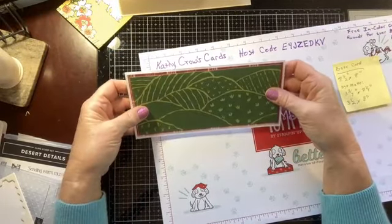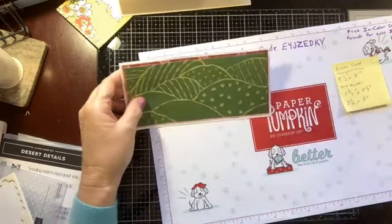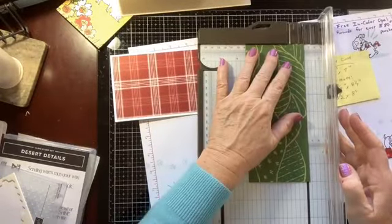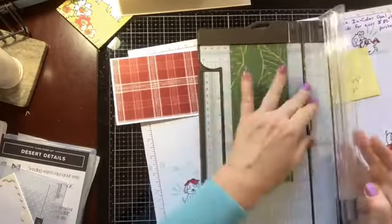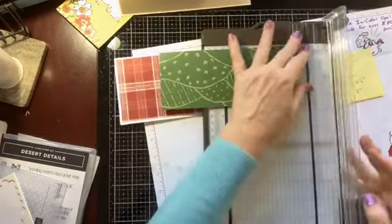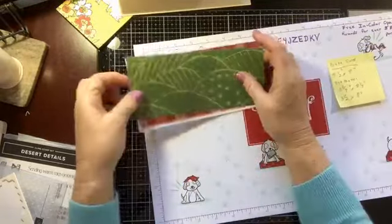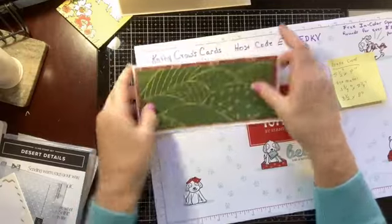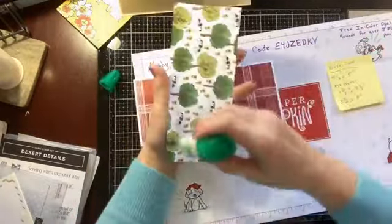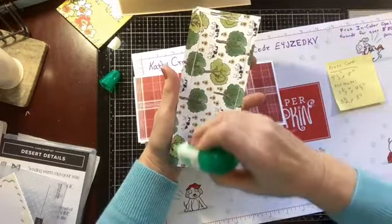I actually want it a little smaller. I do want it a little bit smaller, just a little bit. Let's cut this side off just a bit. And this side just a bit. I want to see a little bit more of that red mat. It's too pretty to cover up. I want it to look very country-ish. That's better. So I'll glue that on. And then we're going to put dimensionals on the little chicken hill that we're going to put on top.